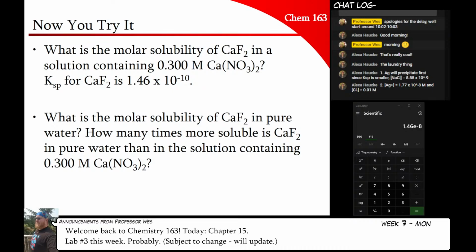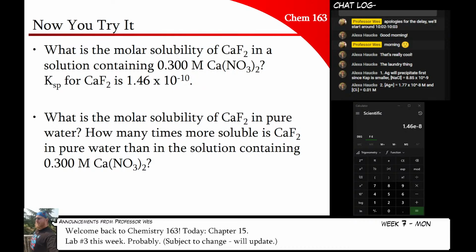There we go. Let me turn this down real quick. Alright, so on the screen, I have a problem that's more or less the same problem that we just did, but hey, you get to try it now. So I want you to tell me how soluble calcium fluoride is in a solution that contains 0.3 molar calcium nitrate. Now, you'll notice that I'm salting out the other ion this time. I'm going to salt out calcium. So what will be the effect on it? I don't know. I haven't done the calculation. So go ahead and try that and tell me what the reduced solubility is.